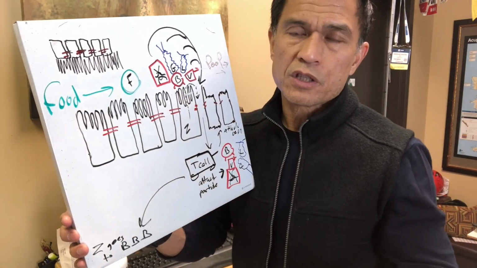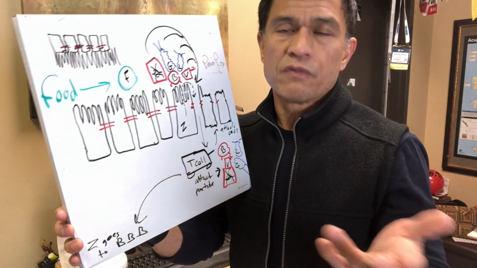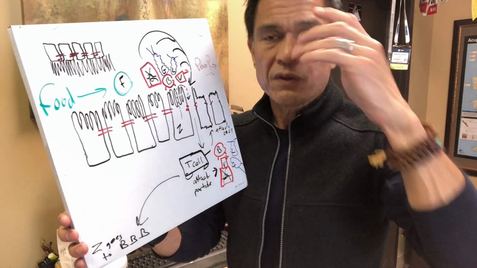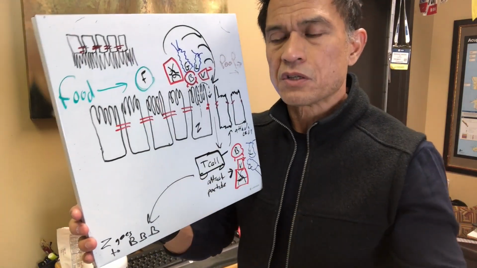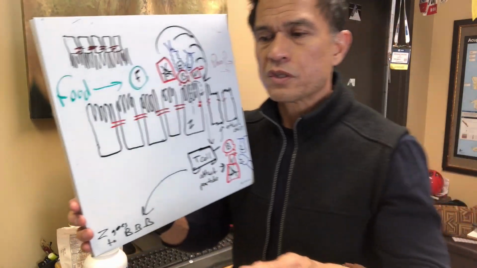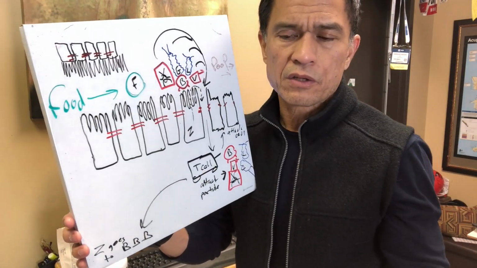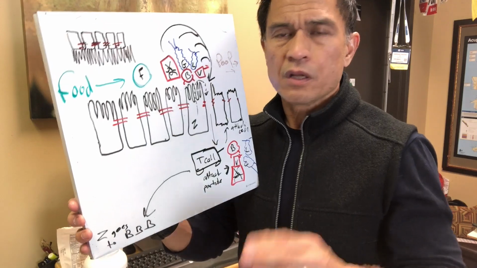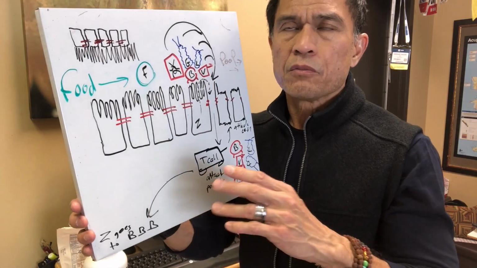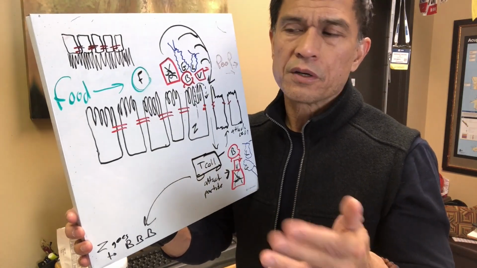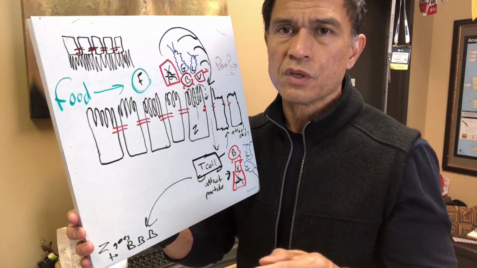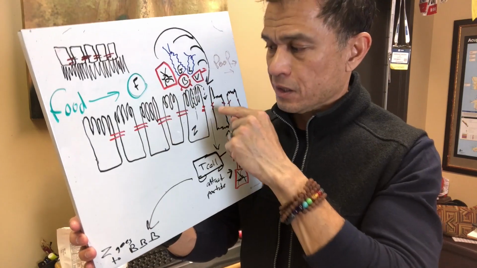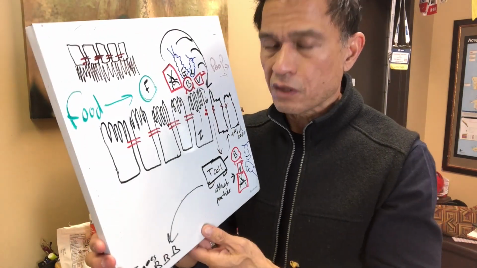Some of you, and there's no test for lectins yet, but some of you will be very intolerant to lectins. Some of you will be very intolerant to dairy. You don't have to have an allergy, just as long as you have an intolerance to it, stop it. Because there's a lot of other foods out there, you just have to learn how to provide and cook perhaps, or make your choices properly. A lot of good stuff that's out there. The more processed food you eat, the more out of control you are with regards to these chemicals. And chemicals can really destroy the lining, so you have to be careful.